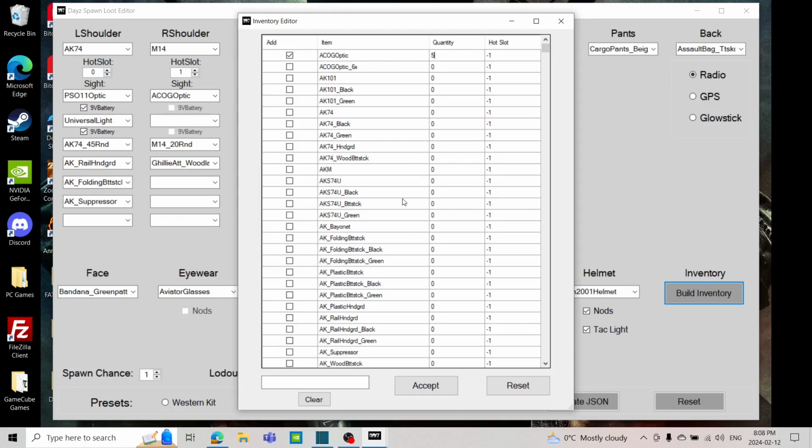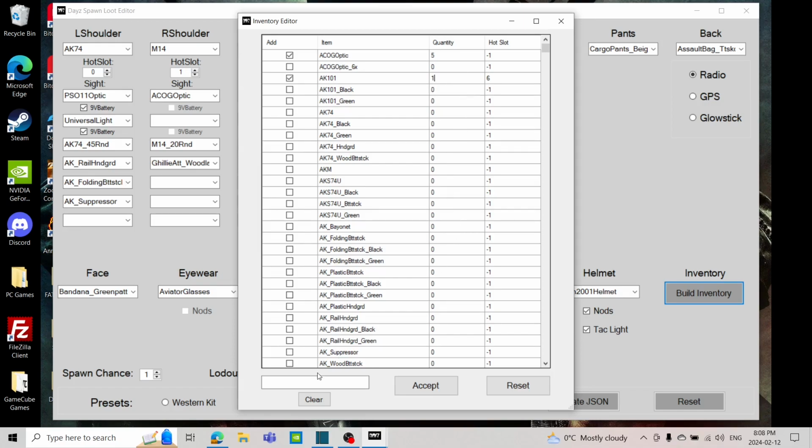If you want to add a hot slot to something in your inventory, you can do that in here as well. So if you want a 101, you want that in the 6th hot slot, you can put that in here as well. Also right now there's no validation for quantity and hot slots. It hasn't been fully tested yet, but I believe if you put more than one and assign it to the same hot slot, it will work. It'll only put one in that hot slot, but it is something that could bug out right now. So if you are going to assign a hot slot, I just recommend that you only put one item in there.